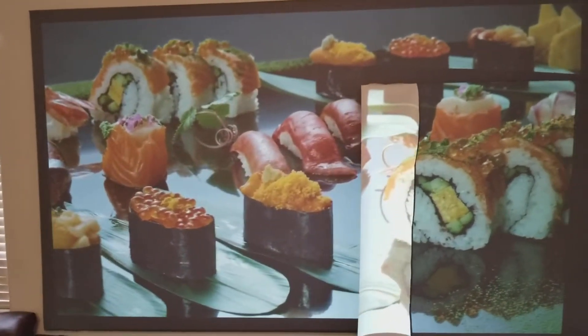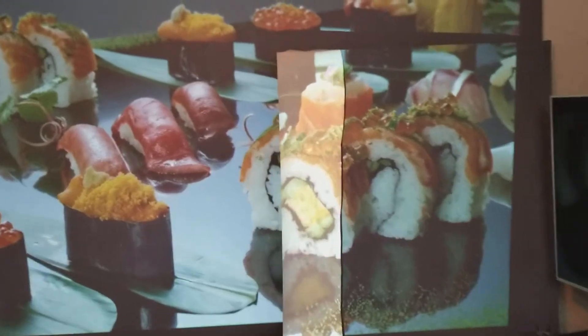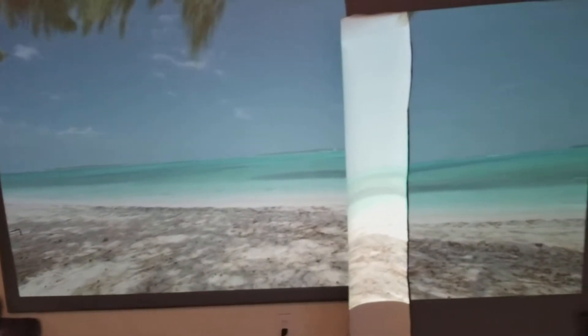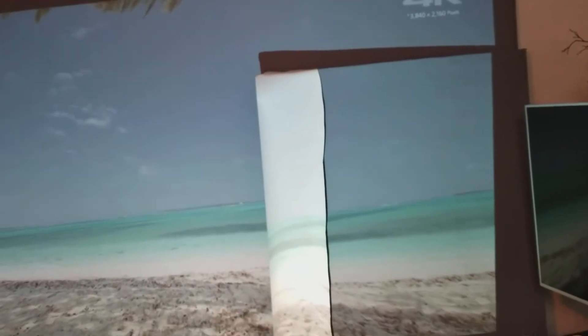On the other side, the paint on the white screen — this one is being used for testing. This one is 50% flat white and 50% primer paint, so that's a 50/50 mix. You can see it's still giving you contrast. It's gonna be a bit lighter than the other one but it's still pretty nice if you have enough lumens.